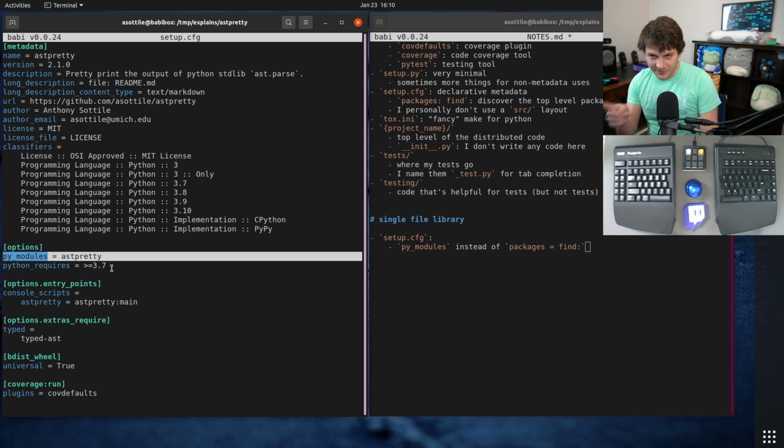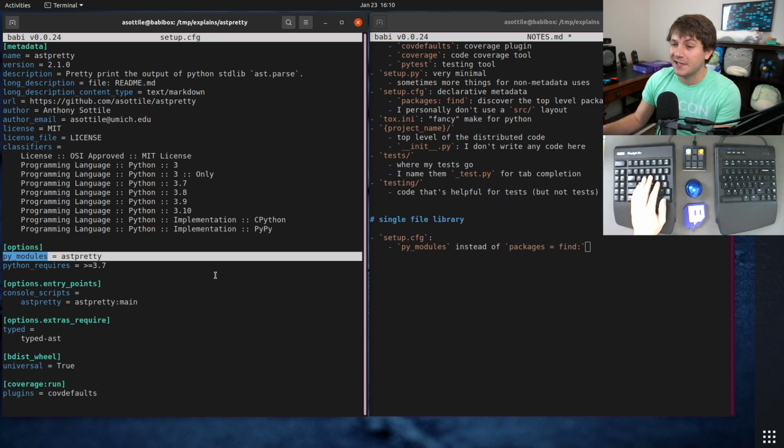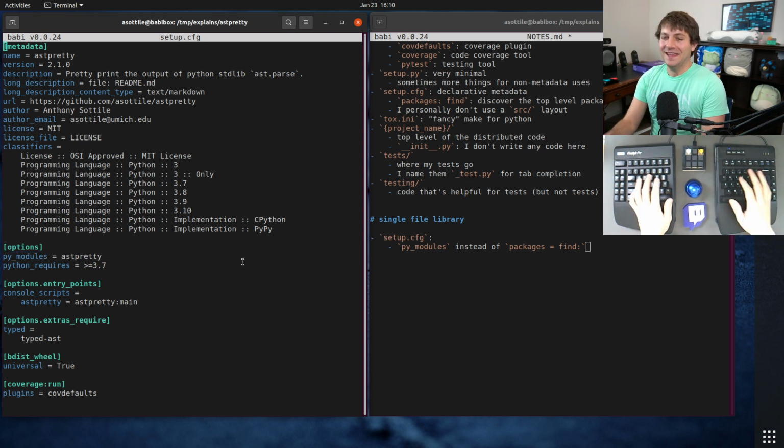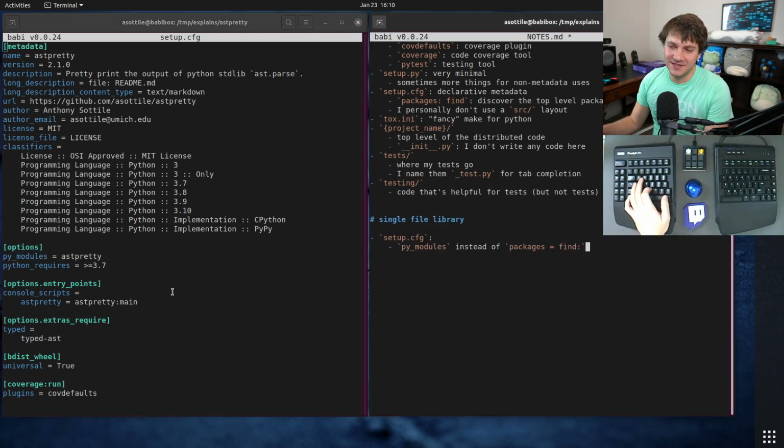Now, one unfortunate side effect of single file libraries is there is no way to do a py.typed file. There's not really a good way to indicate that this has type annotations that a third party could consume. I'm hoping that sometime in the future there's a way to work around that, but for now, shrug, whatever. It's not super important to me to support that at the moment. But another reason that I might want to move to a multi-file library is if I wanted to satisfy that. If I don't, then I don't. And that's the main difference between the two here.